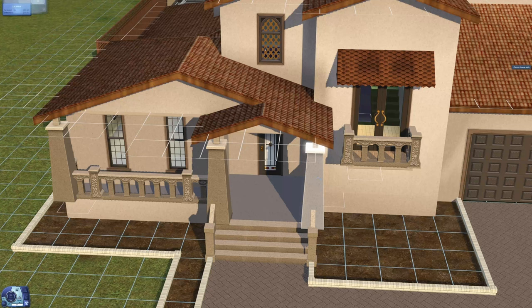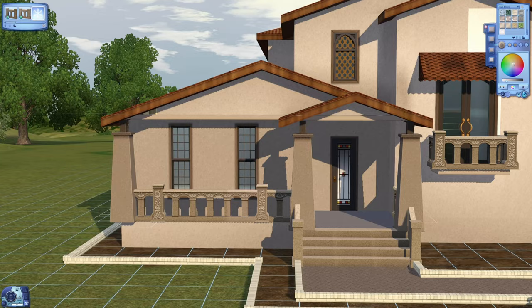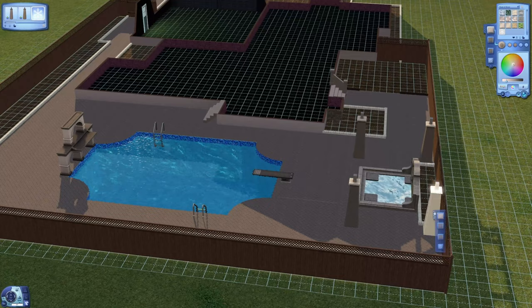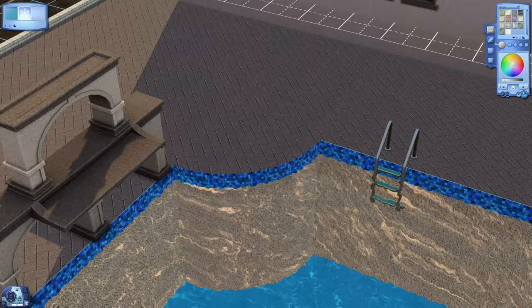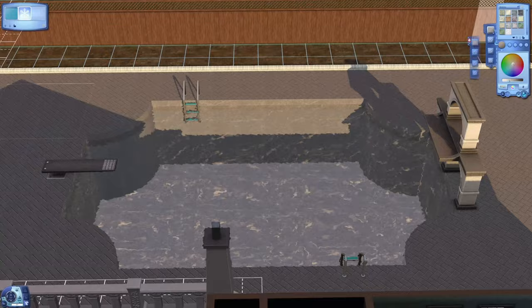And also off camera, I do change the exterior wall colour, so the bit just above the front door where that window is, I change it to the brick that is on the back fireplace bit at the minute, the pillar. There's no fireplace there currently, but I will pop one in. I think I do that right at the very end. And then I change the colour of the pool to a creamy brown colour, which you'll see me do shortly, or do it now even.